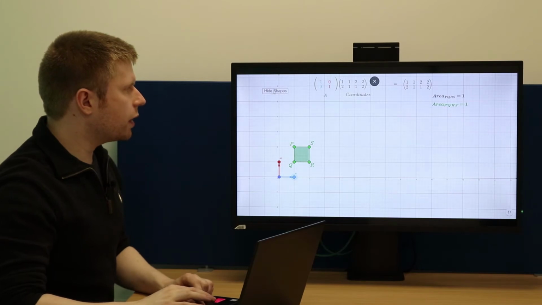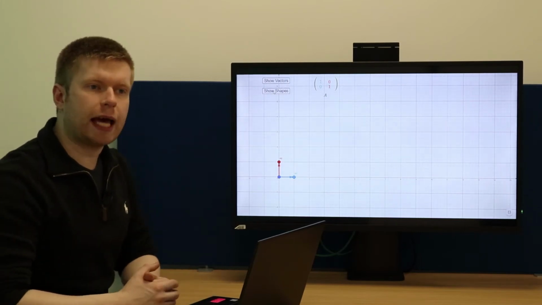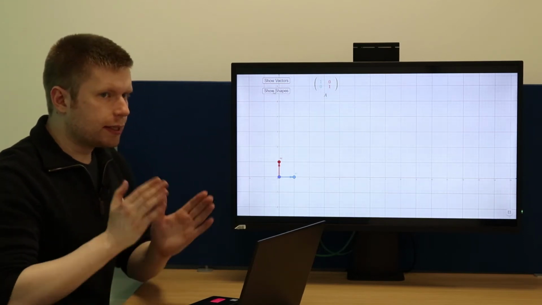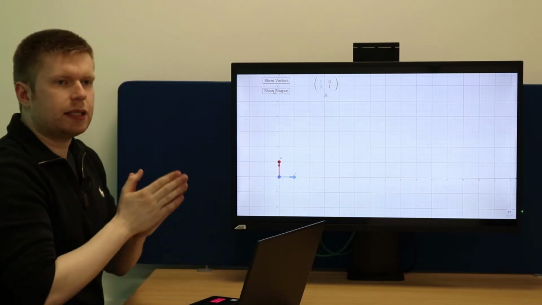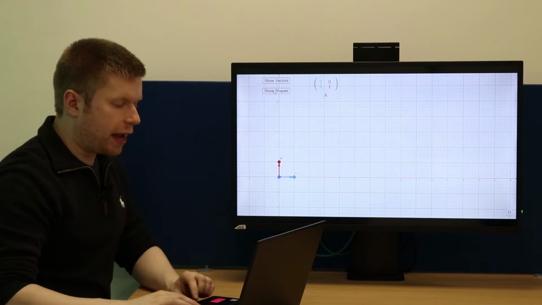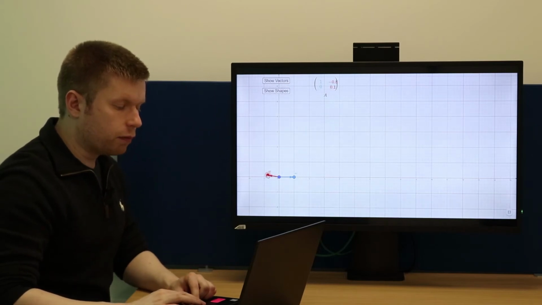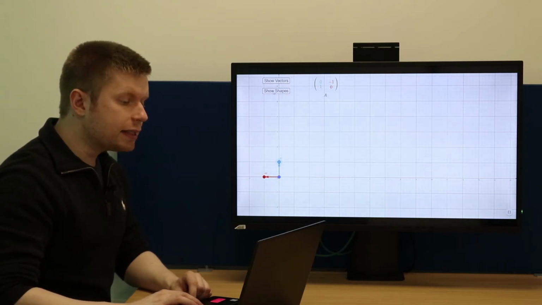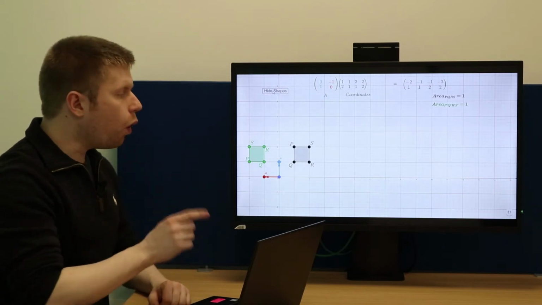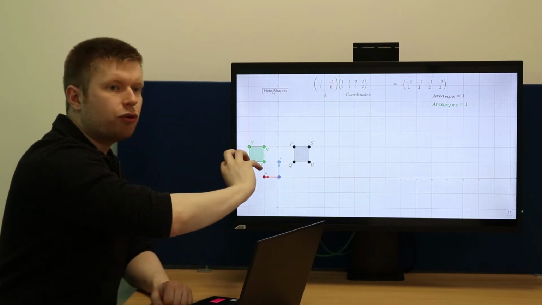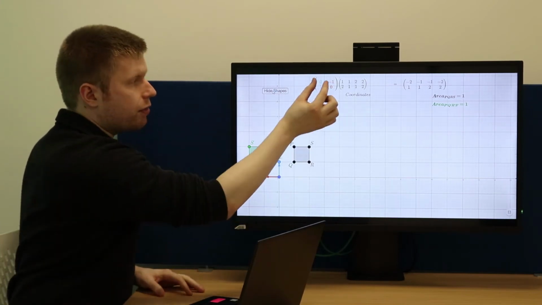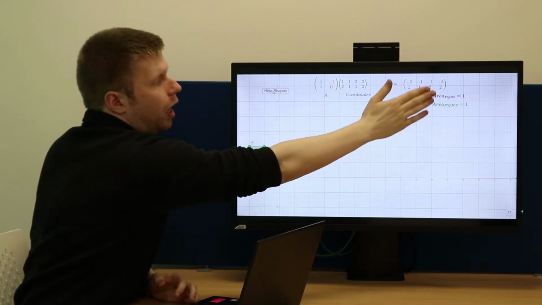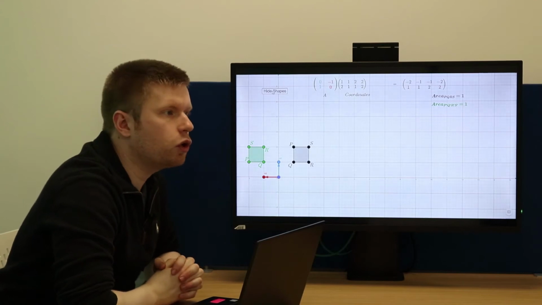Okay? So for example, let's suppose, oops, let's bring that back. Let me hide the shape because it's getting a little bit confusing. Let's suppose I want to perform a rotation of 90 degrees anti-clockwise about the origin. So let's think, if I perform a rotation of 90 degrees anti-clockwise about the origin, would you be happy that the red vector ends up at -1, 0? Yes. Okay, and would you be happy that the blue vector ends up at 0, 1? Yes. Okay, now I can see what happens if I show my shape of what happens if I rotate this shape 90 degrees anti-clockwise around the origin. I've literally just taken this vector, which is my transformation matrix if you like, and multiplied it by the coordinate matrix, and I get the new matrix out, which are the new coordinates of my shape.